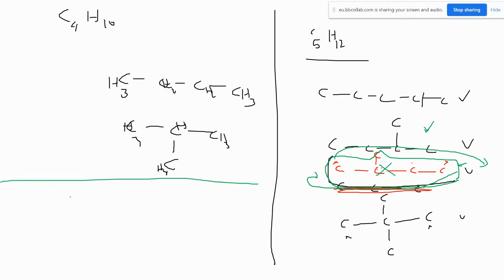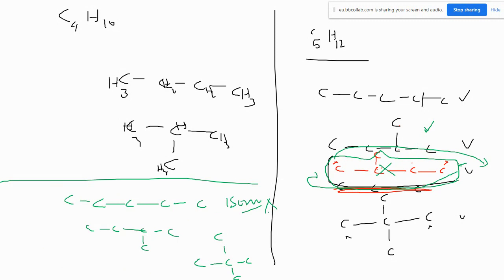Okay, now one is this one with 5 carbons, one is this one with 4 carbons and 1 carbon here, and the third one, which is the last one, is like this. So we have 3 isomers possible. Can I make more isomers? No, it is not possible. We cannot make any branch. This is the last one.